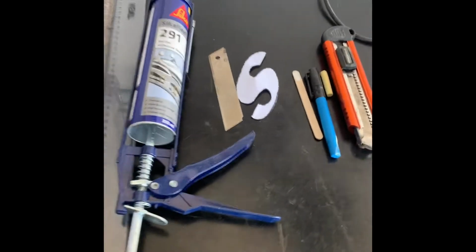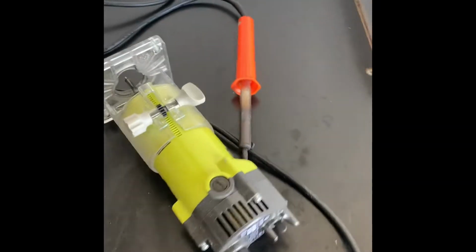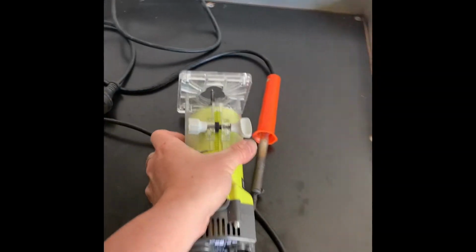But getting into the routing of it, this here is what I used for the routing. Everything there: Stanley knives, textures, router, soldering iron. I'll just go through a bit of what I did. It jumps between a couple of videos here, just to show you exactly what I did.